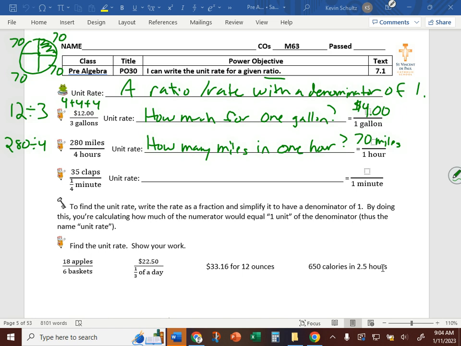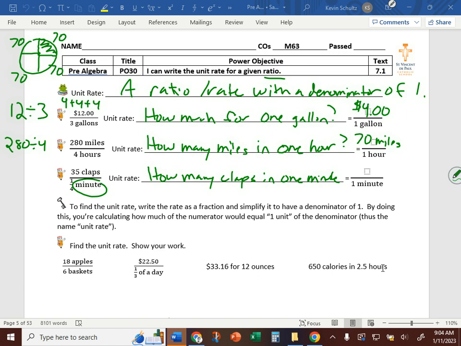Okay? So notice how this time Nolan said 70 times 4 instead of something divided by. Why would that be here? Why? To get the unit rate, which is how many claps in 1 minute, because that's our given unit here, right? One minute. How many claps in 1 minute?